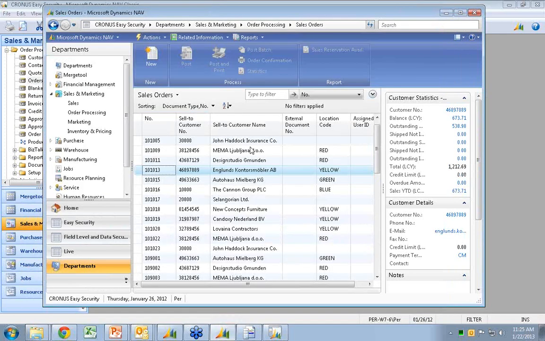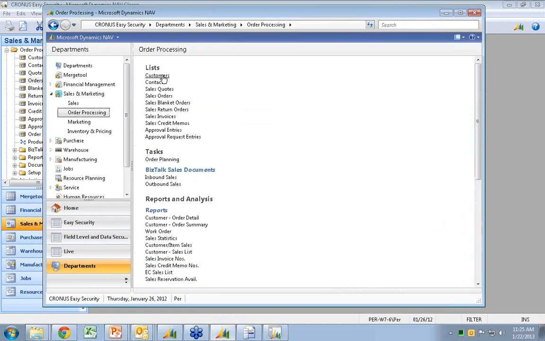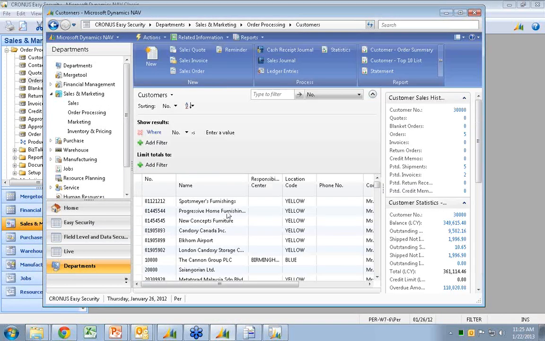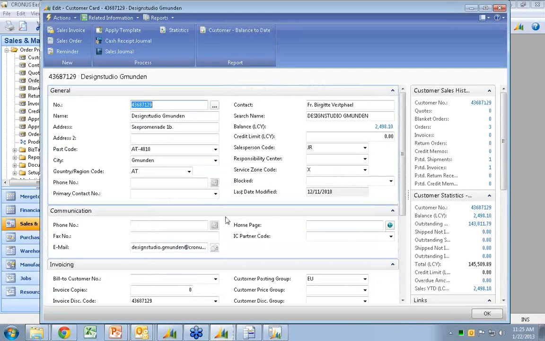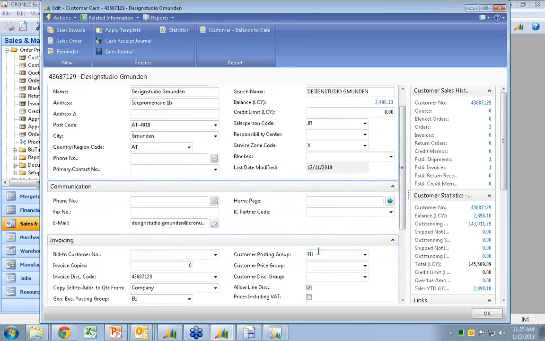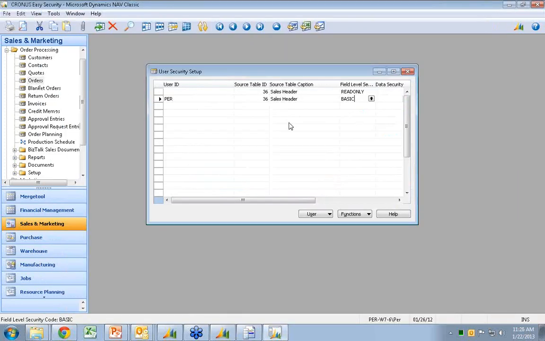The other side of field level and data security is the data security part, of course. So if I look at my list of customers here right now, I have a lot of them. Let me look at one. I can, for example, see that this customer has a posting group of EU in here.